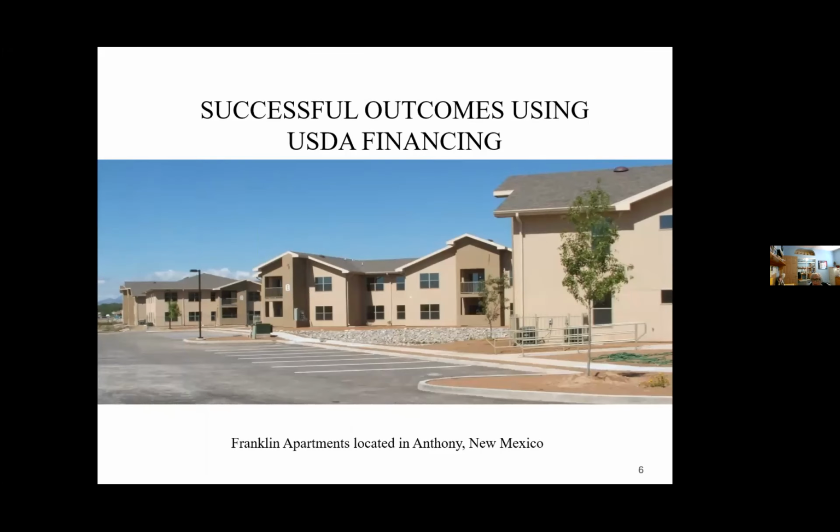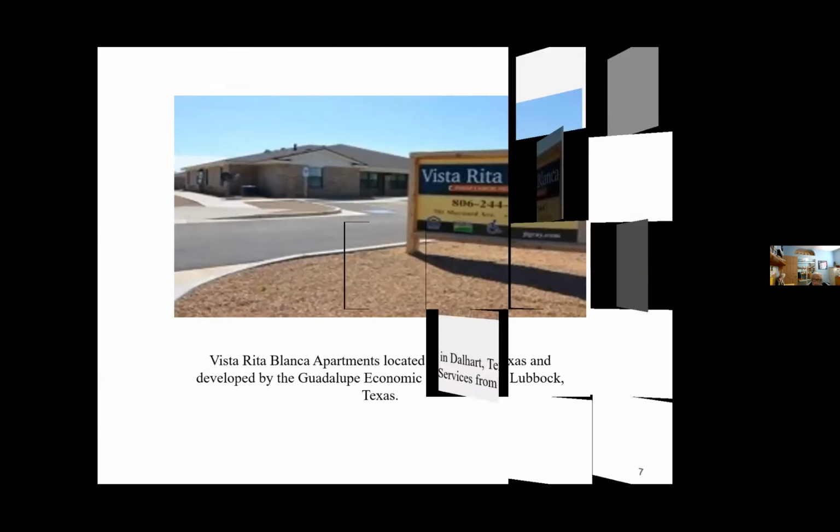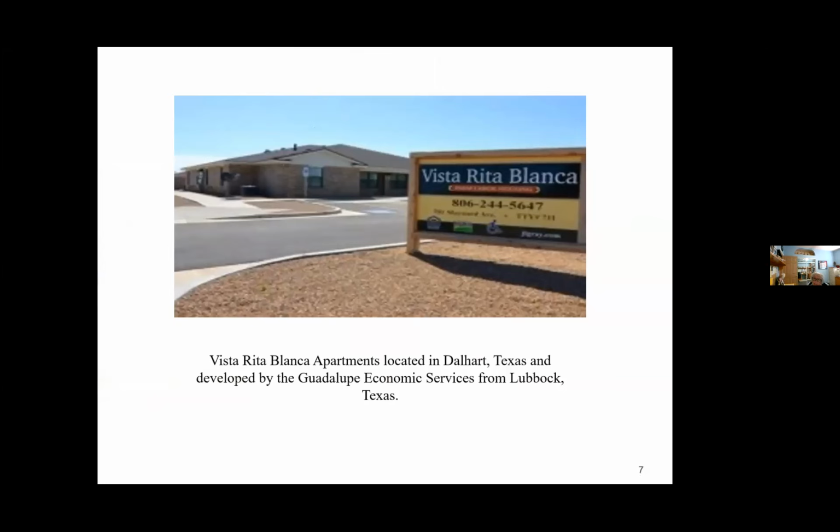These are the apartments that you'll find in Anthony, New Mexico. You'll see they look very new, but they are 2 stories. So sometimes you might want to keep that in consideration when looking for an apartment, and if you want to go ahead and go with a 2-story or look for something on the 1st floor.